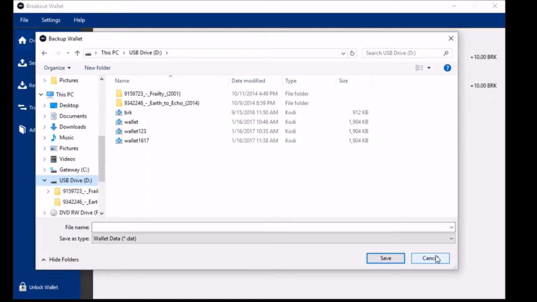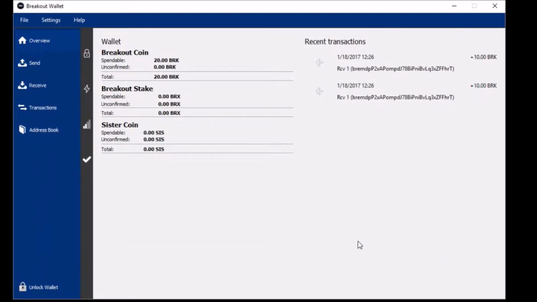You don't need to back up every day. You could recover all your coins from a backup that was created the day that you created your wallet, even if that was 4 years ago, or at the beginning of the creation of Breakout Coin. But it will take longer to sync.